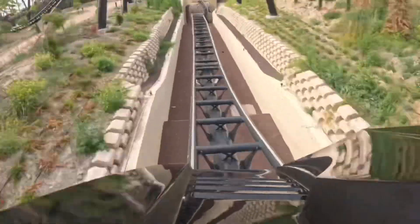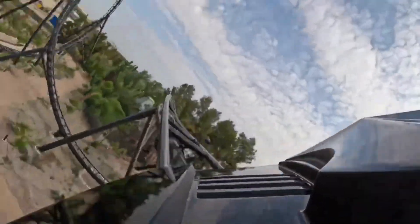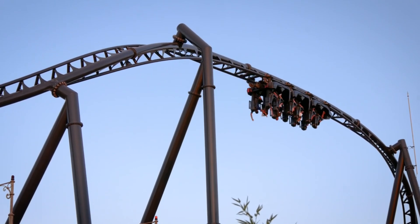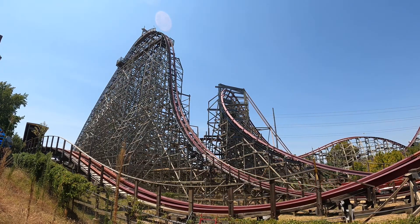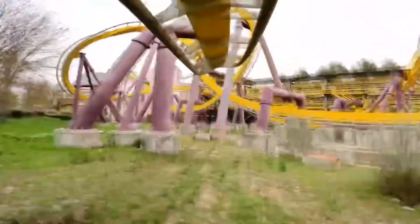One of the most underrated ways Parque Warner went the extra mile was the addition of onboard audio to progress the ride storyline and theming — something you see on very few roller coasters, and this is one of my favorite examples out there. Batman Gotham City Escape is now the greatest roller coaster ever added to Spain, and one of the best in the entirety of Europe. In the future, I hope we continue to see Parque Warner invest in similarly high-quality ride experiences — like giving Coaster Express the RMC treatment and giving Spain their first hybrid coaster. I can say with full confidence I'd be quick to return if that were the case. Overall, this is a really nice park with one of the more underrated coaster lineups anywhere in Europe.